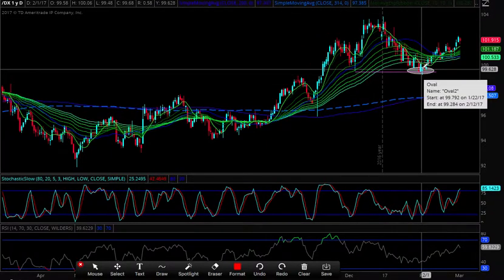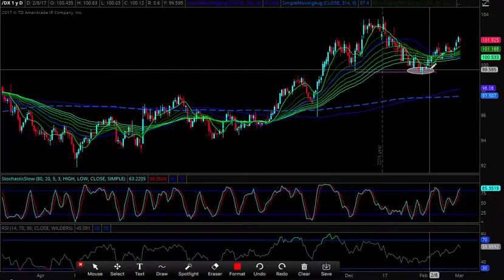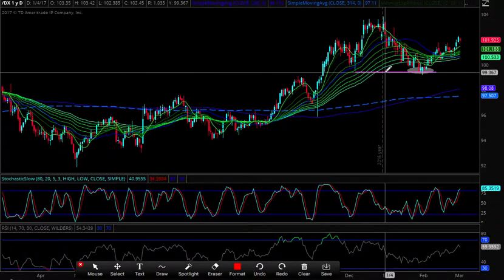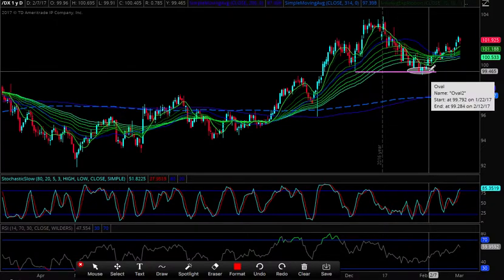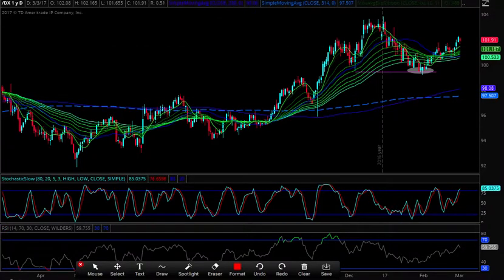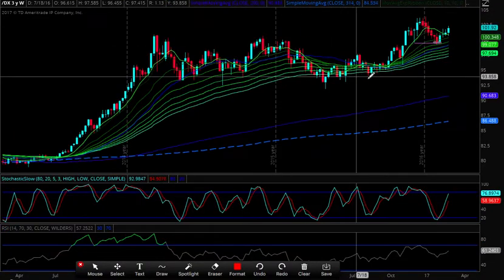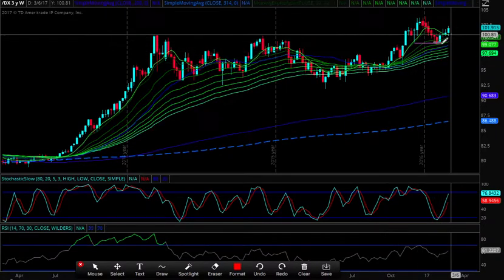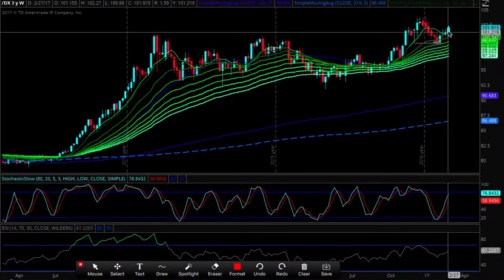Market still held where it should have held, what we call our TMS back in February. It held the higher low right in front of 99. That was our call, so everything's still bullish long term. When you go to the weekly level, it's all the same wave formation. Bullish, bullish, bullish. This was just a higher low on the weekly.